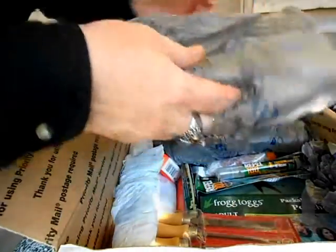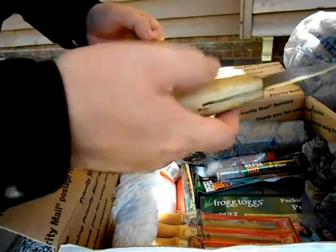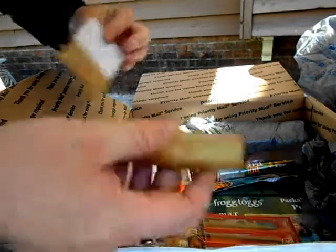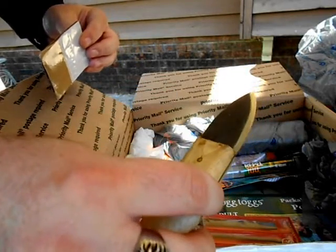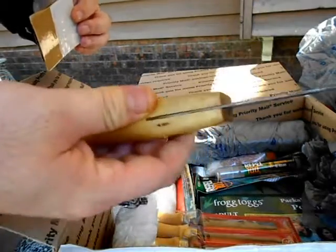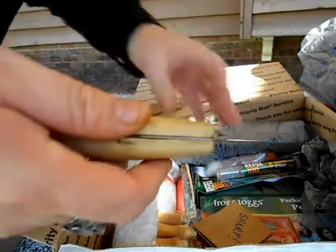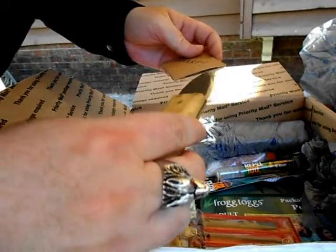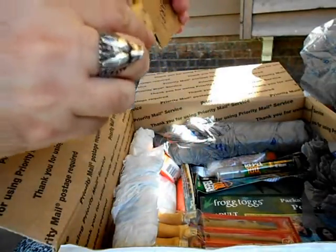What's in here? A knife of some sort, maybe. It says sharp on it. Check that out. I can't remember what they call it — I think it's called like a puka-style knife. That thing is sharp too. I'll be making a sheath for that. I know how to work with leather really good too. That's awesome.